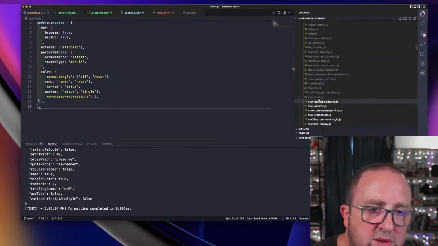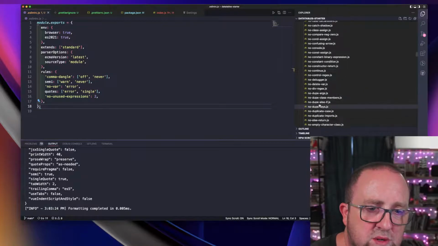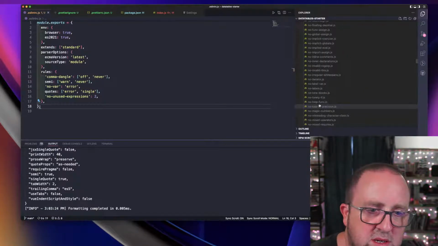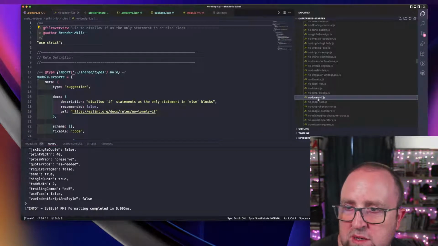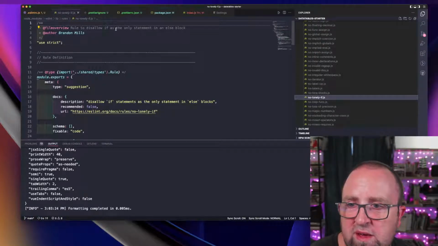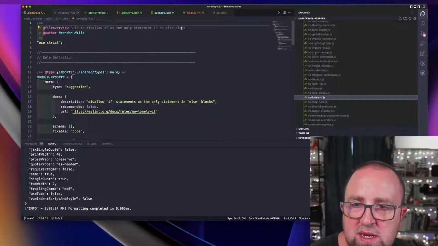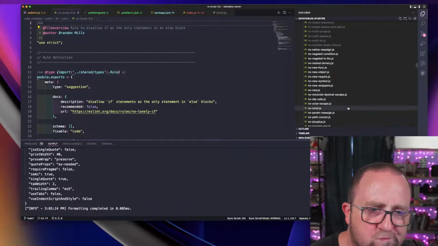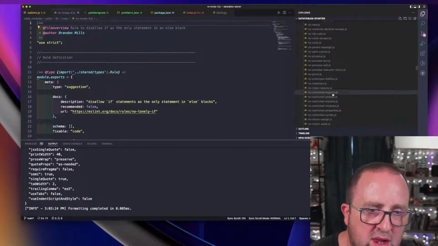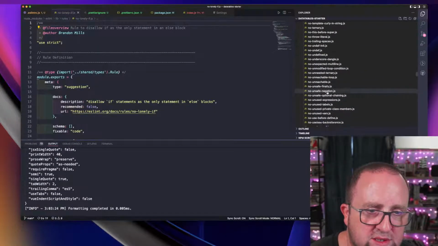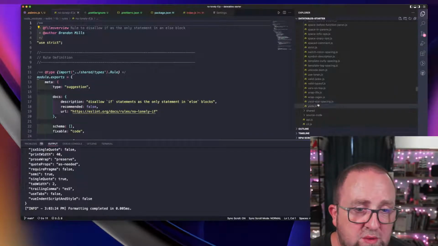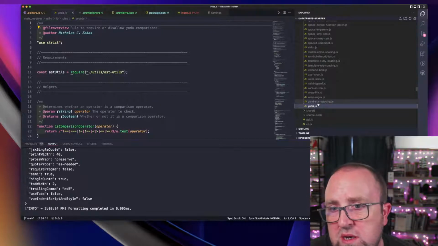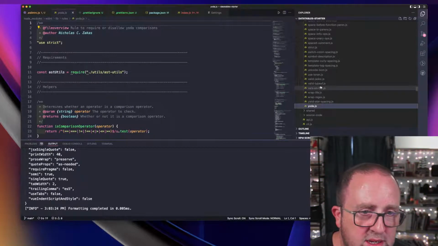Let's see, what other rule could I do? No lonely ifs. Interesting. Rule to disallow the if as the only statement in an else block. Let's see what else. I'm not sure. I have no idea which one. Yoda? What is Yoda? I have no idea.